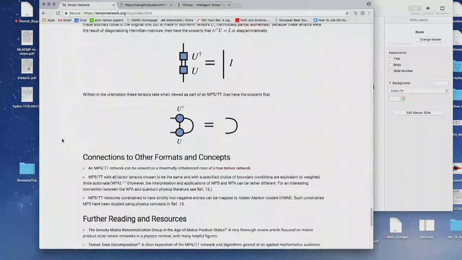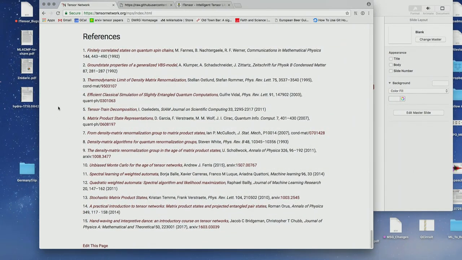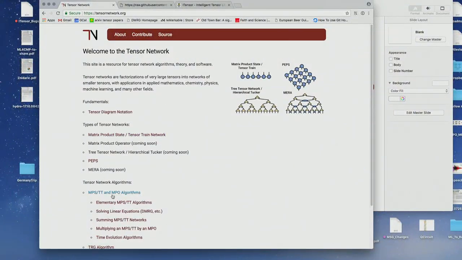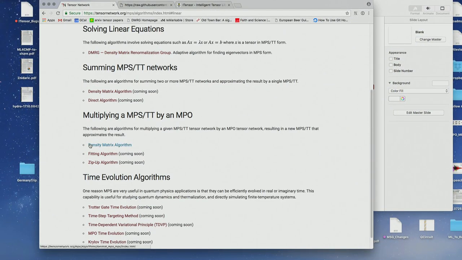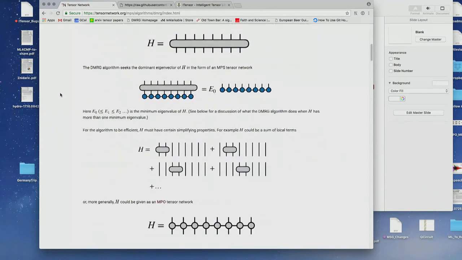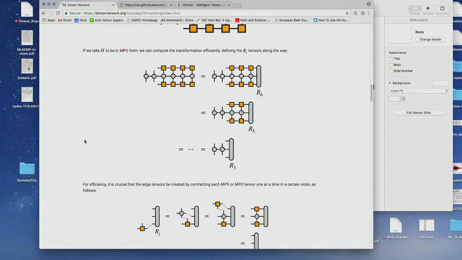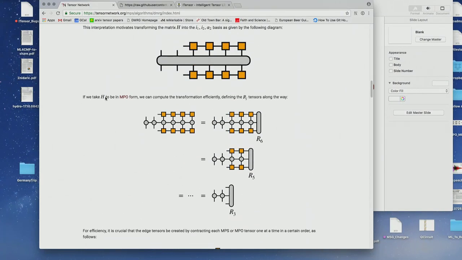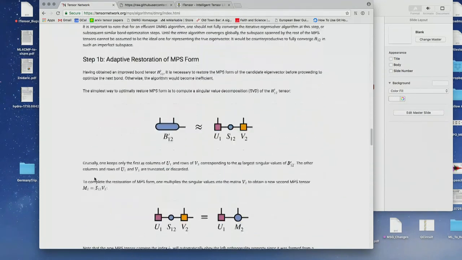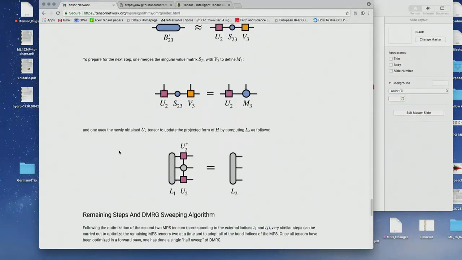So just flashing that up there. Lots of references to review articles and the original articles proposing all these ideas in the first place. And one other page I'll show is the entire DMRG algorithm written out in steps for you. It talks about some background, and then shows you preparing your MPS, building up the Hamiltonian, the reduced Hamiltonian, then optimizing the first bond, breaking it apart, going to the next bond, advancing the Hamiltonian. It has all the steps and everything.